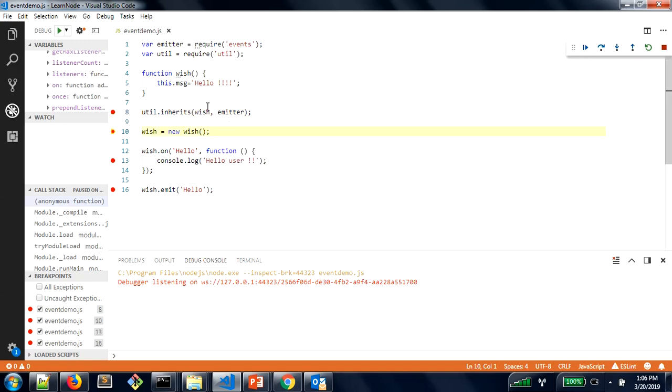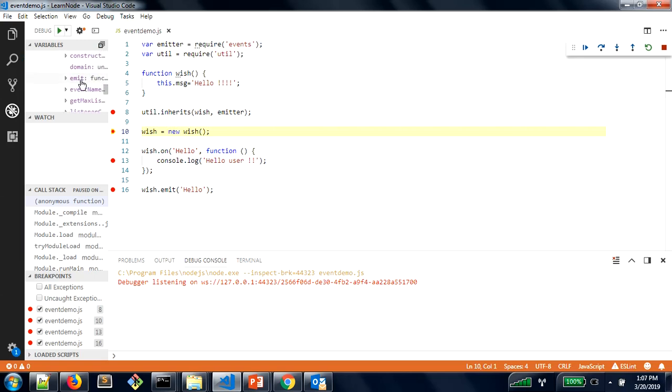So let us see what happens. Let's go back to the wish object now and see. So this is the wish. Let us go within wish and see. This prototype is part of the prototype chain of emitter.